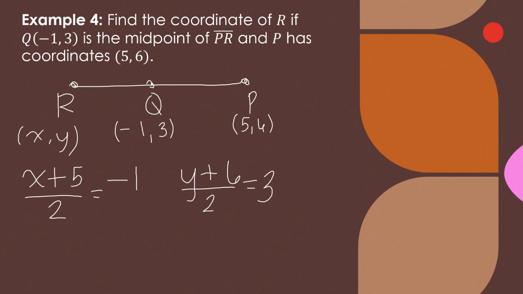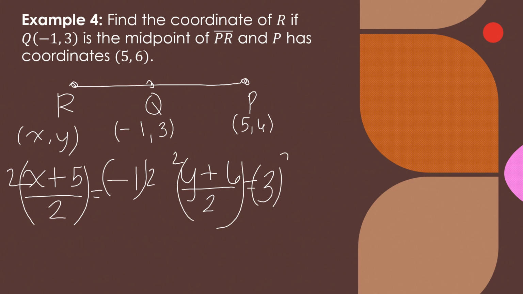If you want to think of this as cross multiplication, you certainly can. If it helps you to put it over 1 and cross multiply, it's the same thing. But essentially you're dividing by 2, so we need to make sure we do the opposite. So we are going to multiply both sides by 2. That's essentially what cross multiplication is. All right, so the 2's on the left are going to cancel out, leaving you with x plus 5 equals, and then negative 1 times 2 is negative 2. Then we're going to subtract the 5, and that's going to give us our x coordinate, which is negative 7.